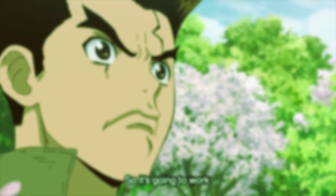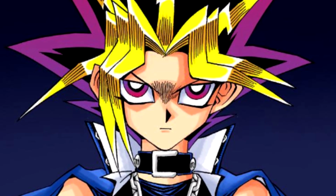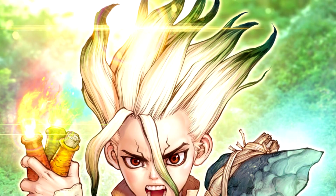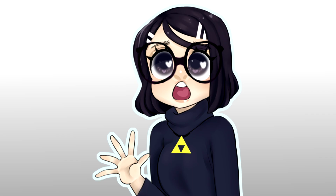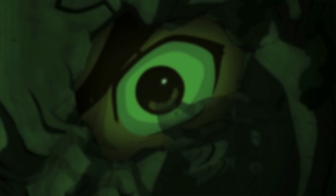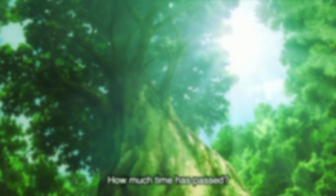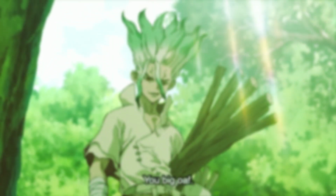Now, a lot of people say this art style is either ugly or way too strange, but I like it. It reminds me a lot of Yu-Gi-Oh's art style, especially Senku, who has Yu-Gi-Oh hair better than most Yu-Gi-Oh protagonists nowadays. I think the animation is fluid enough. I don't really notice any 3D models or anything, so I like where it's going. Normally, I give criticism on maybe more color or better shading, but honestly the animation and designs are just as tight as its story, so I say it's pretty good.